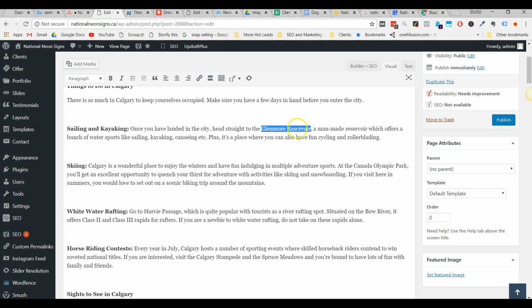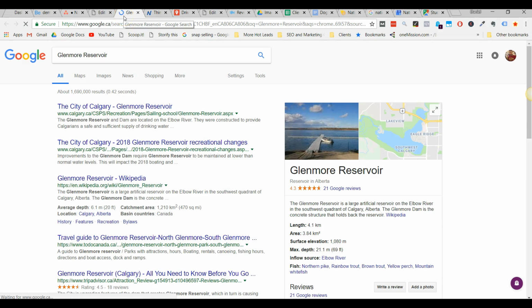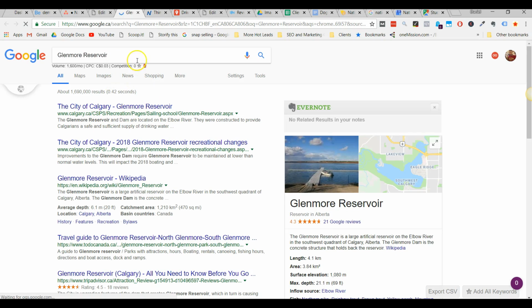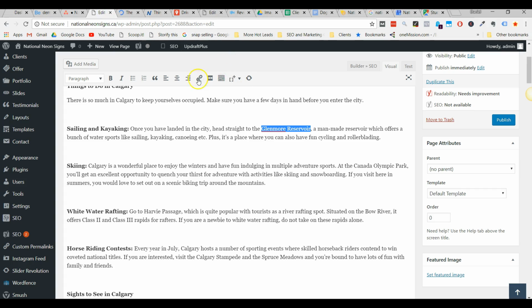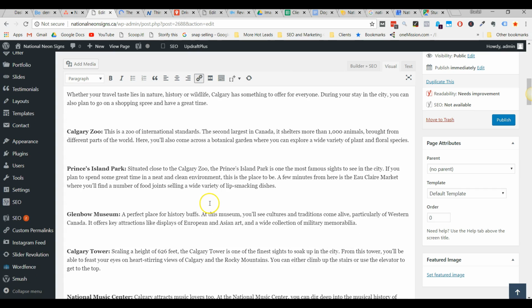And finally, we can link to a couple of things, the Glenmore Reservoir. There's the Glenmore Reservoir. It's the City of Calgary URL, so that's a great link because it's very authoritative. So we'll link to that. And we'll find a few more things here, like Calgary Zoo.